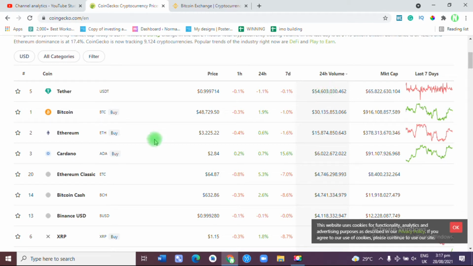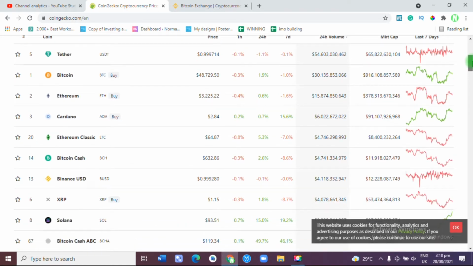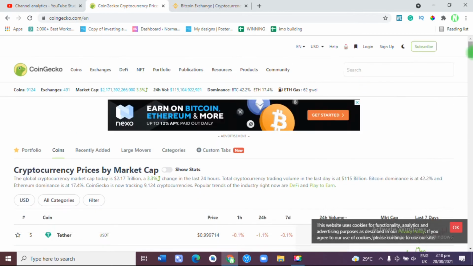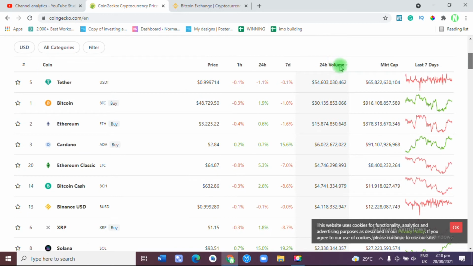All you need to do is come down the list and look for cryptocurrencies that are not very popular, and also one that has done well in the last 1 hour, the last 24 hours, and the last 7 days. We want to see the cryptocurrencies that have been doing well over the last 24 hours. We are looking for one that is doing well in the last 1 hour, in the last 24 hours, and in the last 7 days.